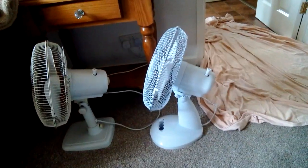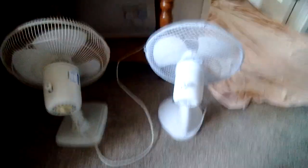I'm going to show you the side of the fans. And here's the back. The dial at the back controls the speeds. On the Duracraft it has dots all the way around, and you turn the dial to operate it, whereas on the Daewoo you have to press a button to change the speeds. On the Duracraft, it's a lot cleaner.